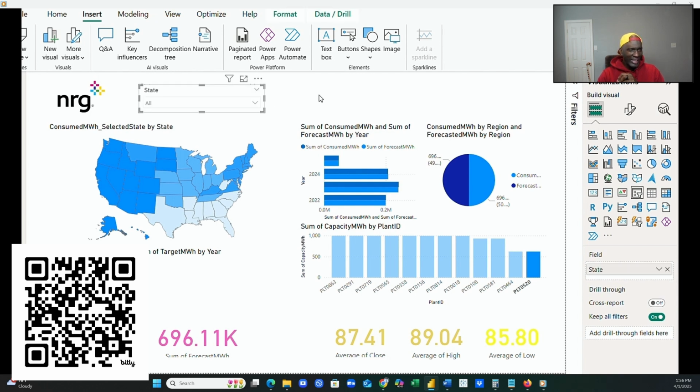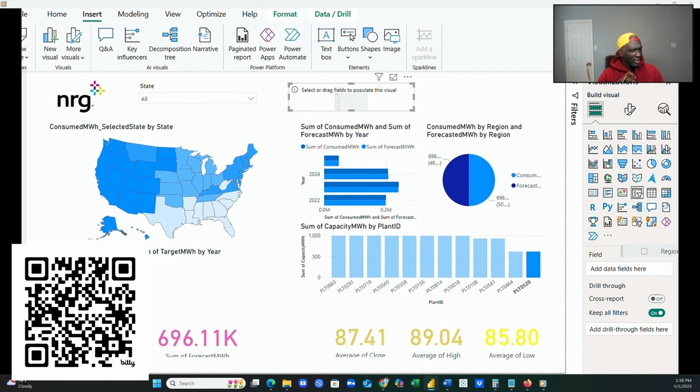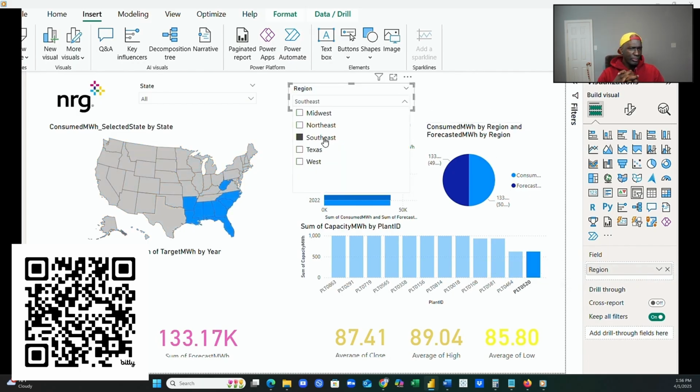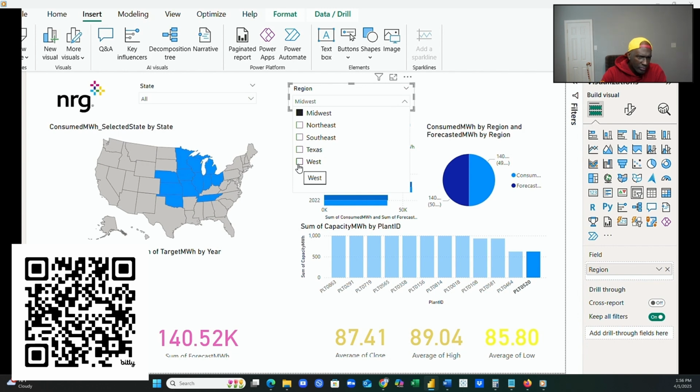We're dealing with a lot of different types of data, from date data to megawatts consumed, generated, and targeted. I mean, we're dealing with a lot of different stuff, to plants, and we got stock information in here. We got a lot of information in here. So I don't want to water this thing down too much by trying to show too much and then really make it look, again, like a coloring book.